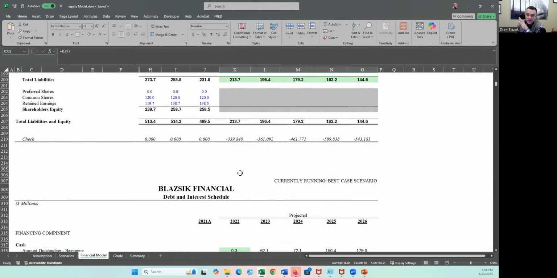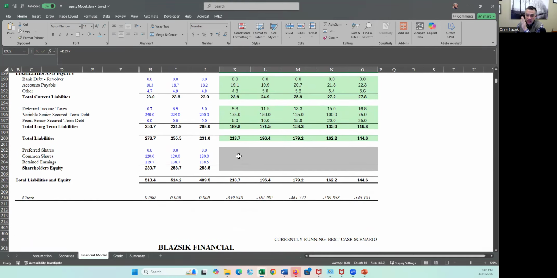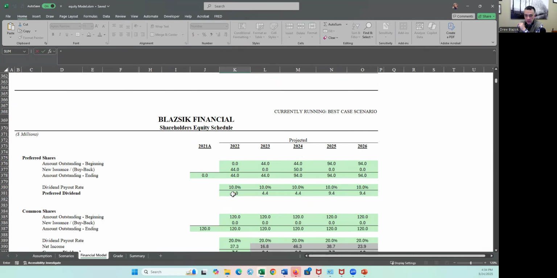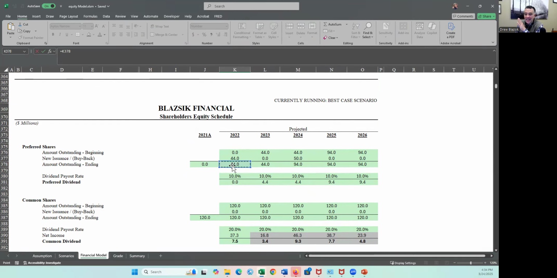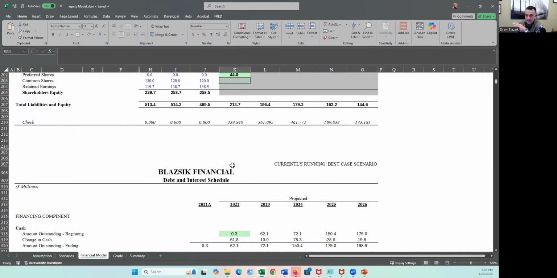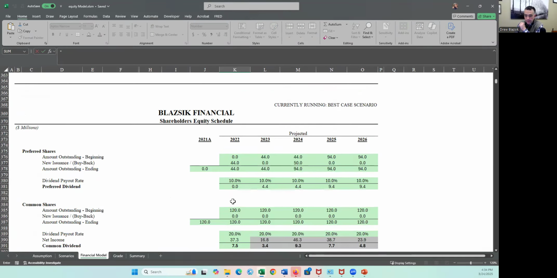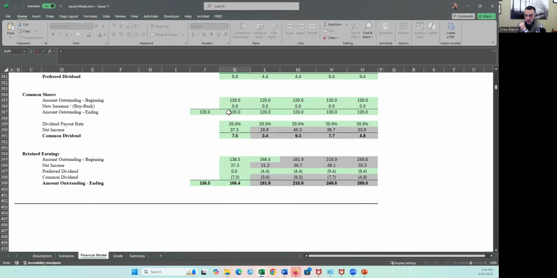Let's go up. Now we need the balances. The equity schedule is going to solve the equity portion of the balance sheet, the ending balance of preferred shares and the common shares. So I'm going to do the preferred first. Go to equity. Let's look at preferred. We want the ending balance. Next, I want to know the ending balance of common. Again, make sure you don't do beginning. Always do the ending for the balance sheet.